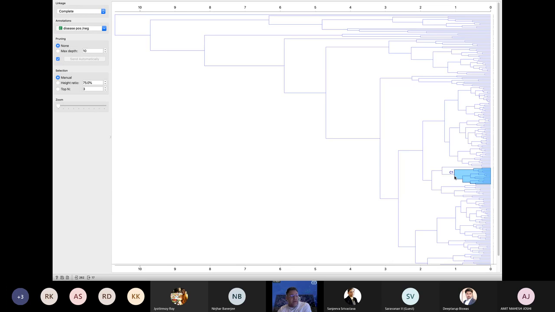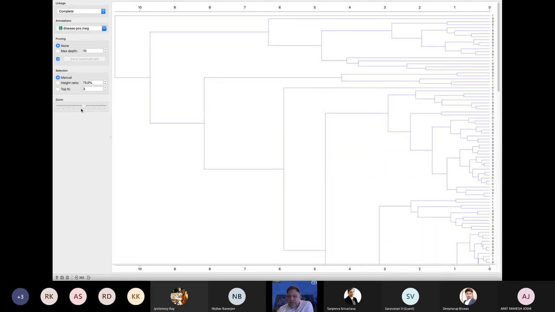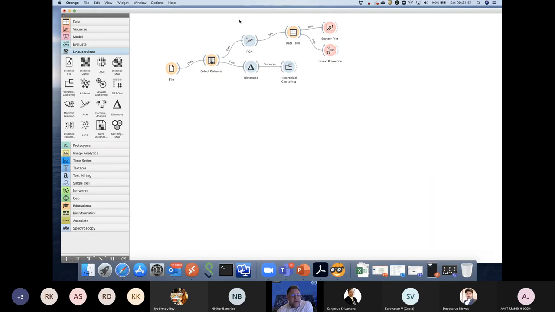So for example, that. So this allows me to effectively select individual cases as well. So that's doing the hierarchical clustering, but that's also not a form of machine learning.